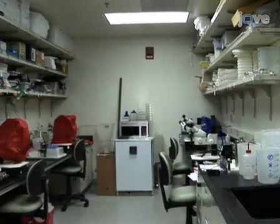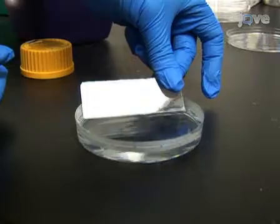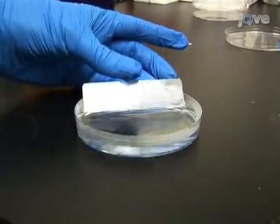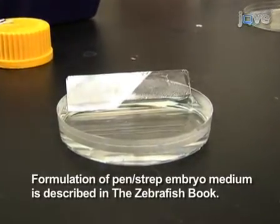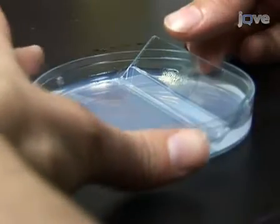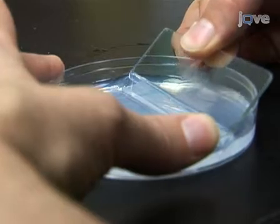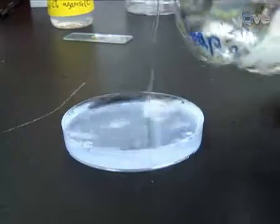Before working with the embryos, prepare an injection dish by inserting a glass slide at a 45-degree angle across the widest part of a petri dish, 3/4 full of 1.2% agarose in pen strep embryo medium. Remove the slide after the agar sets to make a beveled trough. Fill the trough with pen strep embryo medium.